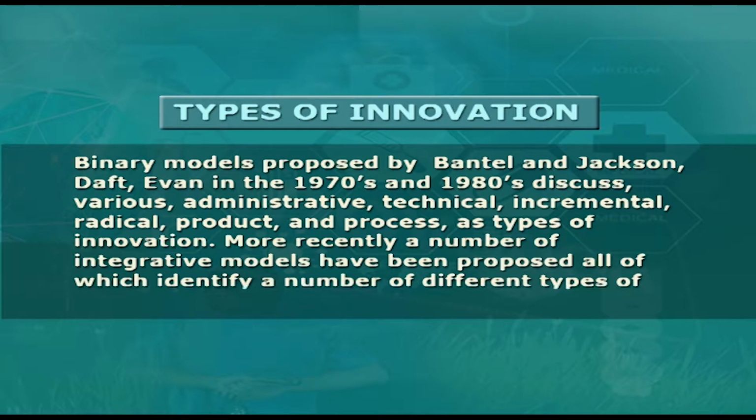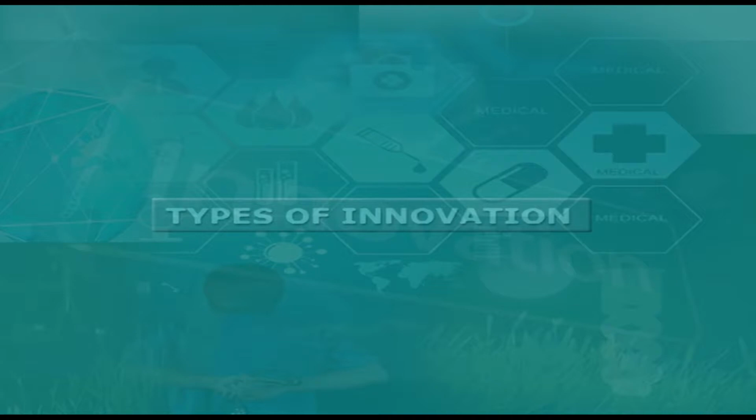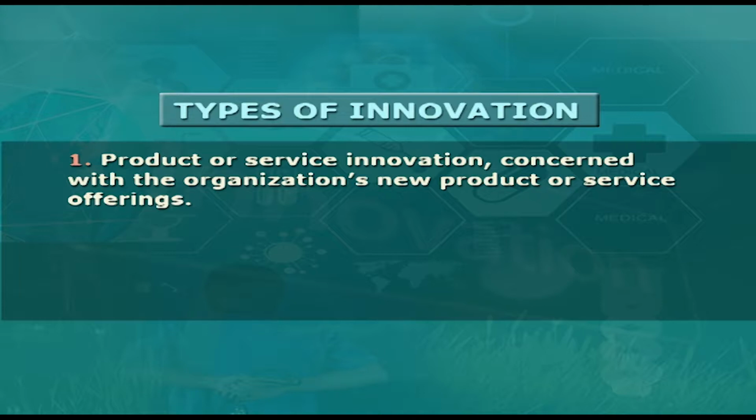More recently, a number of integrative models have been proposed, all of which identify a number of different types of innovation. For example, Oke in 2007 gave types of innovation which includes product, including radical and incremental, service and processes, including administrative, service and production. The types of innovation in general include, number 1, product or service innovation, which is concerned with the organization's new product or service offerings.